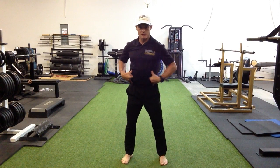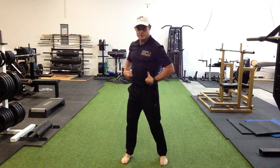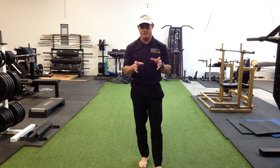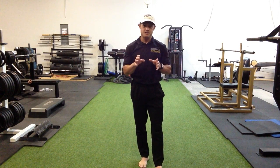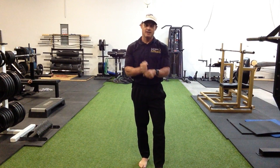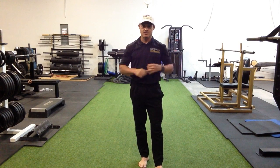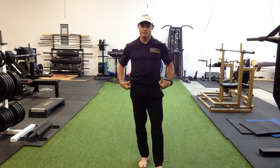So it doesn't matter what kind of rotational exercise you're doing, keep that connection ribs to hips, drive the movement from your belly button, and think about stability at the trunk, movement at the hips. One, you're training the body more the way it's designed, and two, and probably more importantly, you're minimizing the amount of excessive rotation at the low back. That's typically what's going to lead to issues down the road. So from the standpoint of safety and function, stay connected ribs to hips, move through your hip joints.